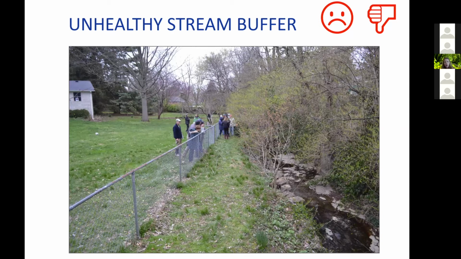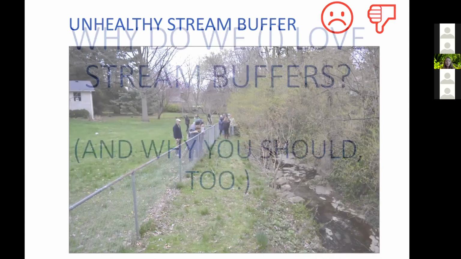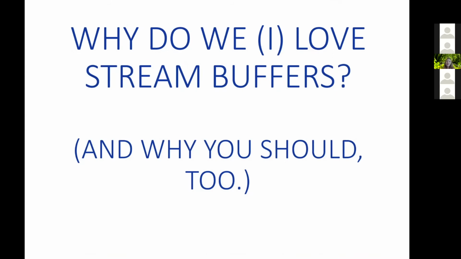It is mowed up to the top part of the stream bank. And there's just not enough room because of the fence that's here to install much of a stream buffer to provide benefit to the water quality that's here. So this stream buffer needs a little bit of help. So now we're going to talk a little bit about why we love stream buffers, or maybe I should say why I love stream buffers. But hopefully by the end, I'll convince you why you should love stream buffers too.